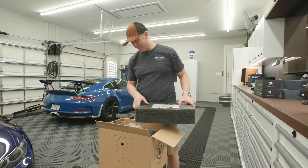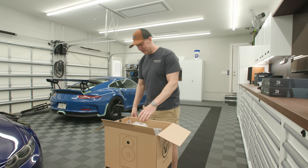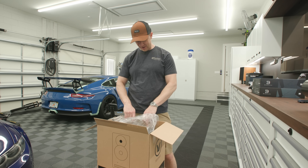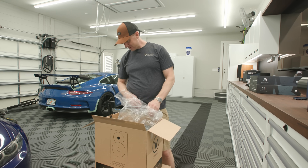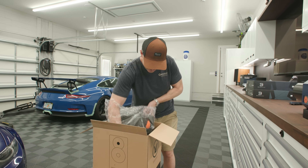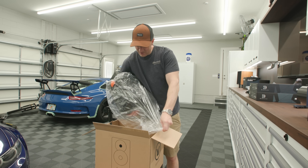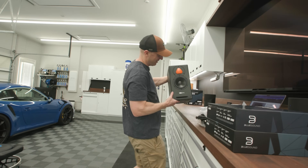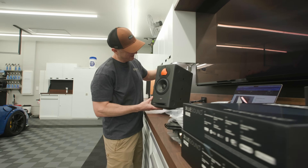This kind of stuff makes me happy, so it's not about the money. Oh — these are going to be too big, I think, for my computer speaker. So we might be setting these up in the garage. Let me just carry one in there and see. I think that's going to be too big for me, but it is pretty, pretty slick looking.